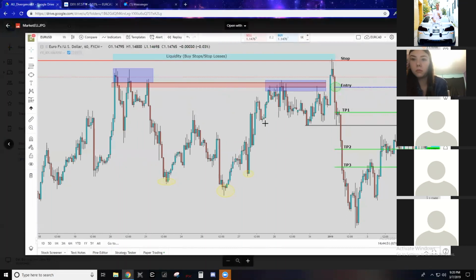Eventually, I know that a bank is going to come in to enter into this move, right? You can see this was the bank entry. It came up, right? Wicked straight into where I wanted it to, that liquidity pool zone. It stopped all the sellers out and then entered in for those buy stops and then ran straight away. I called the entry here, and you can see it went straight to take profit 1, 2, and 3, and then, of course, eventually came back. But all we're focused on is paying ourselves in these moves.